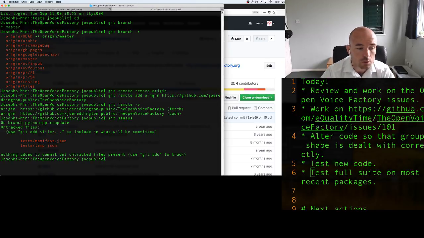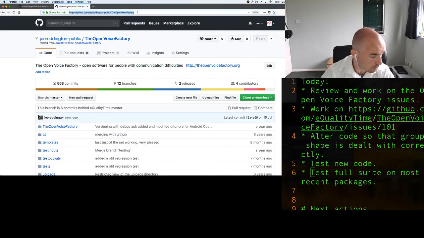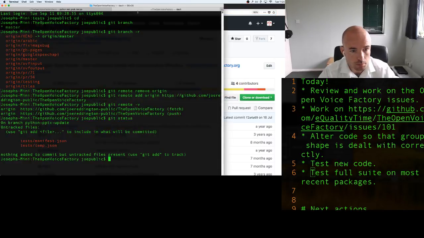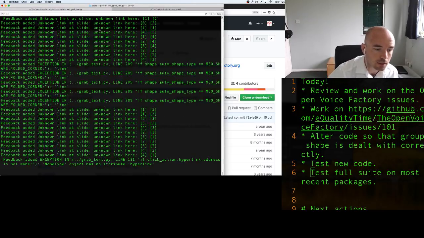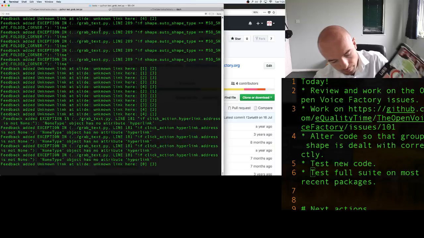Those are untracked files, which are fine. Right, so I can push it up and then make a pull request across. While this is happening, I'll also mark that as a bug early on.